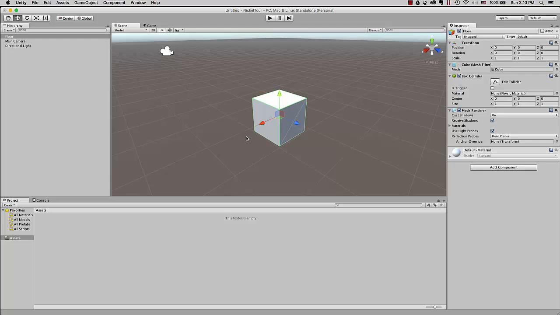So the first one is transform. And the transform allows you to move something. So if you're going to move it within the 3D space, then you can. Now, if you take a quick look at your transform here, you can see the position is 0, 0, 0. And this puts it in the middle of our 3D operating space, which is theoretically infinite. So you can go off in any direction and theoretically never reach the end. Of course, you eventually will reach the end depending on how much memory your computer has, but for all intents and purposes, you can go off in any direction. And the numbers that you will see in here are going to be decimal numbers, fractional numbers.